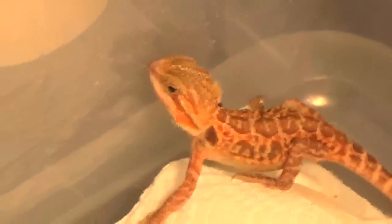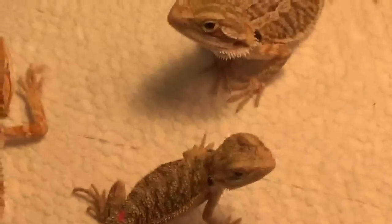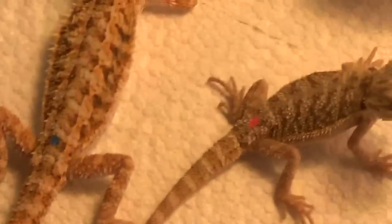Well, you got that big one in there. I'm surprised it's not picking on the little ones. Yeah, I'm keeping an eye on it. Because I got one just right now. I got a sapphire yellow one of these, a little baby one. And it's roughly about this size right now, about the size of that big guy right here. Oh, okay. That's a good size.